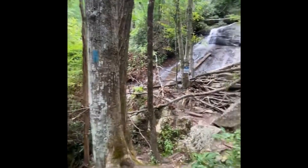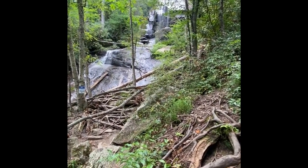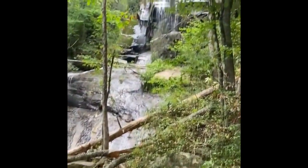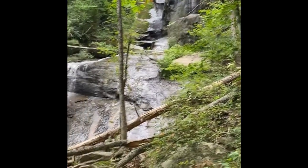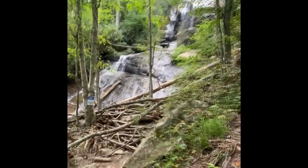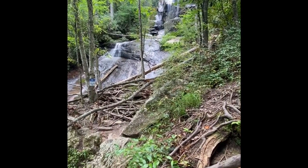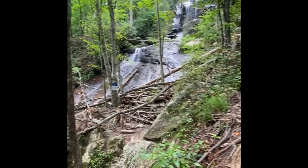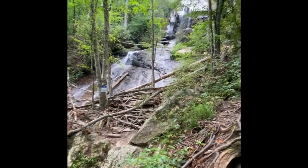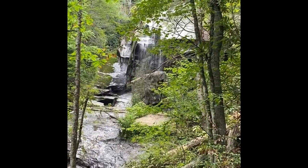So here we are about 5.5 miles into day one. We just came off a side trail to Jones Falls. You get this shortly after passing the 400-mile marker, which is, man, they honor you with some sticks, a rock, some fern leaves, and graffiti on a tree. It's quite an accomplishment. Jones Falls, beautiful.